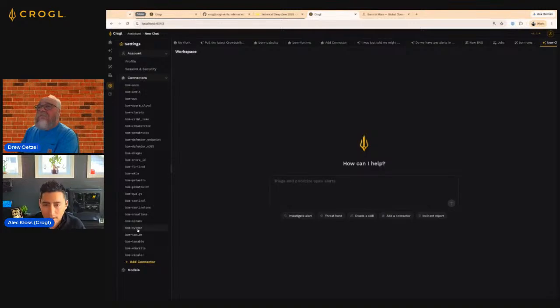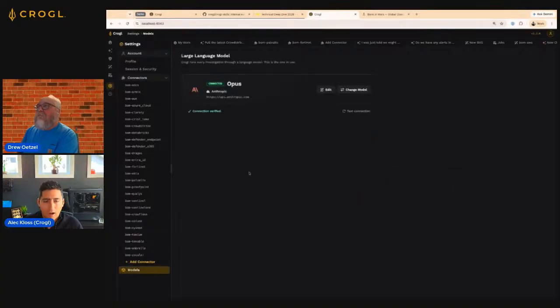And we have a ton of tools. This fictional institution has gone through that acquisition phase where suddenly you're blessed with multiple EDR technologies, multiple network technologies, multiple data lakes, things like that, to showcase how Crogl can really work across an entire environment in an investigation and then put that knowledge graph to work as you're looking at specific things. Also on this screen is your model connection. This lab in particular, you might notice up here, is localhost. This is running almost all in an air-gapped environment with the exception of being plugged into Opus.